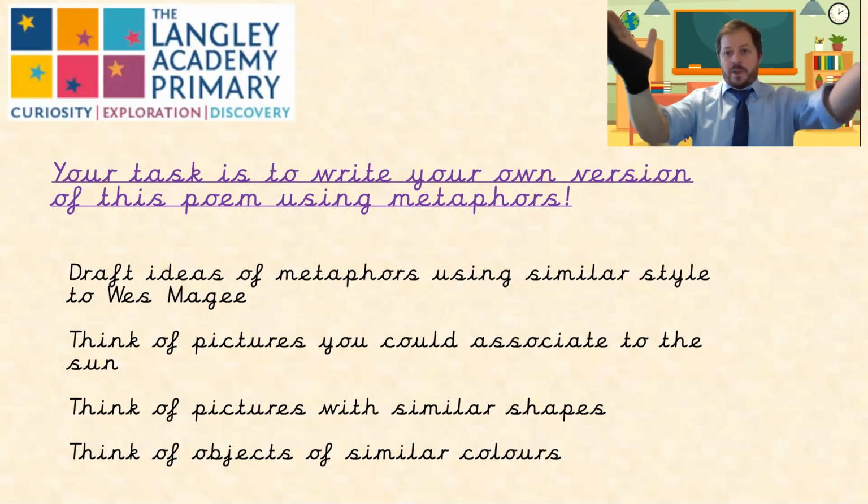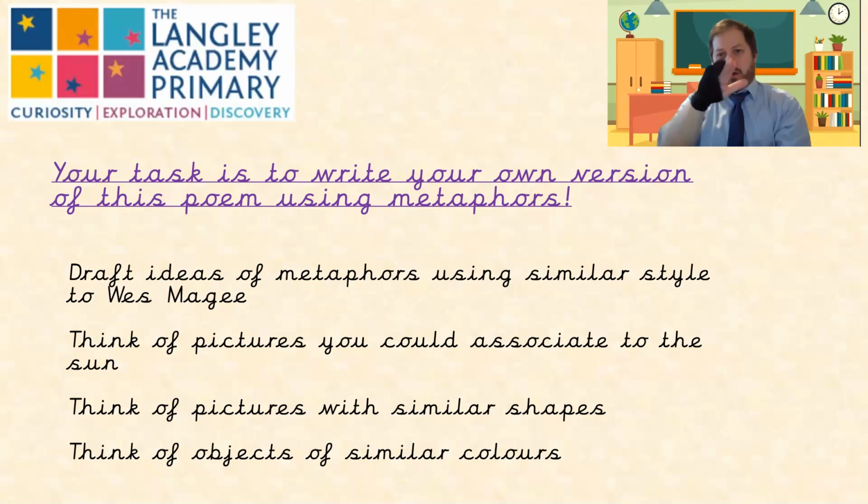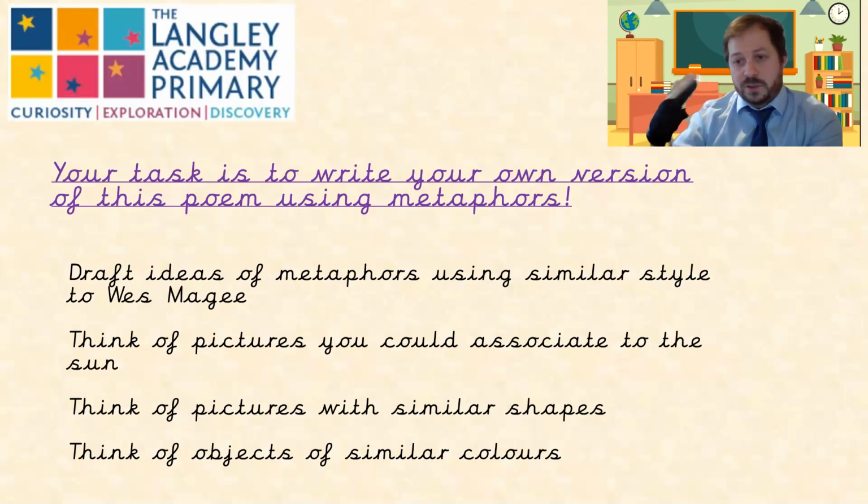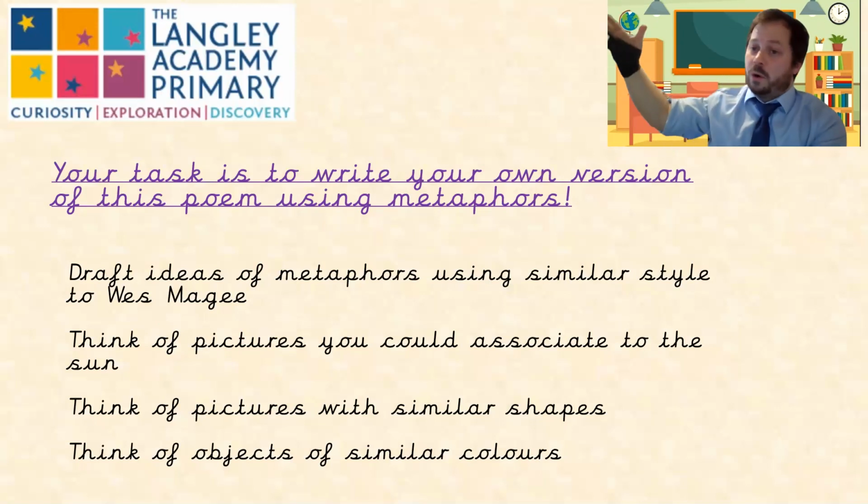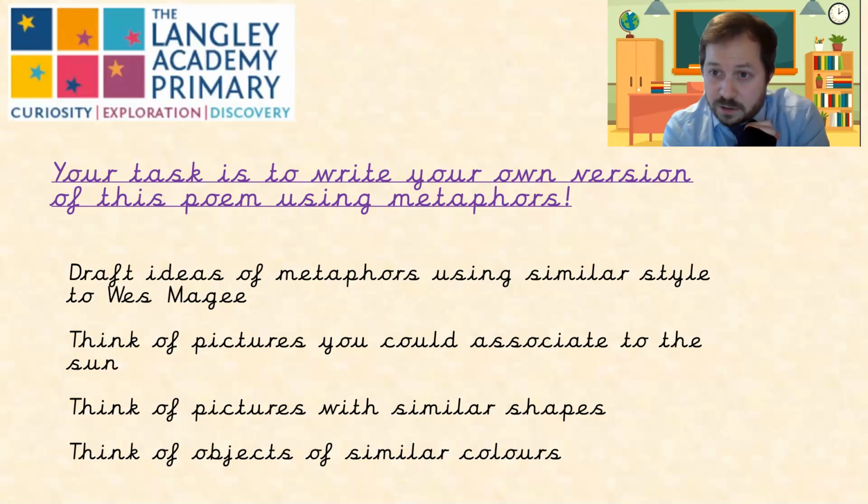What I'd really love, take an A4 piece of paper, fold it in half and half again so you get 4 pieces. In each of those 4 sections, I want you to write your metaphor, so your line, like Wes McGee's. Your sun is an orange dinghy floating across the calm sea, and then draw an image in that one box. So on an A4 piece of paper, you've got 4 boxes which have your 4 different lines. You could then, if you wanted to, use the back to do another 4, or think about something else that you could describe in a similar way.